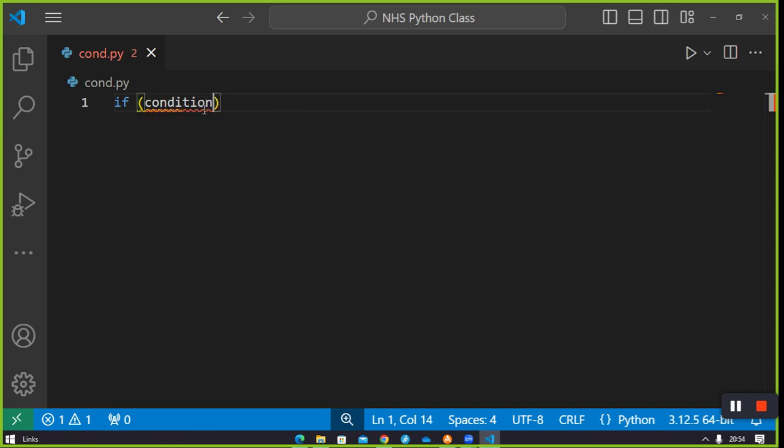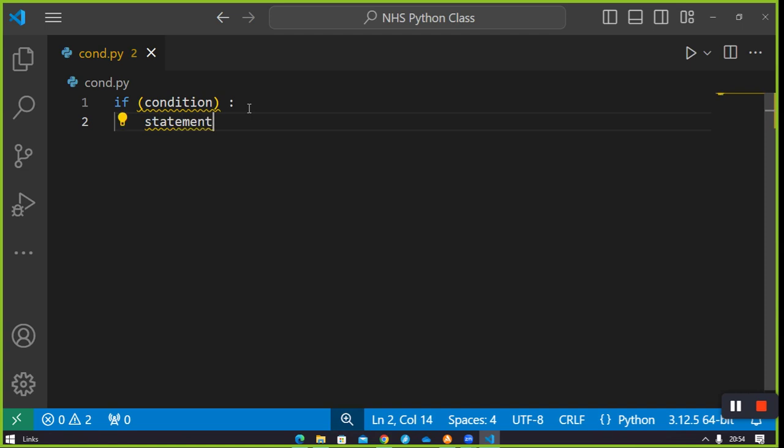Then there's a symbol that says then. So if this condition is true, then, look at it, indentation. You have to indent 1, 2, 3, 4, at least 4. Then your statement comes here.